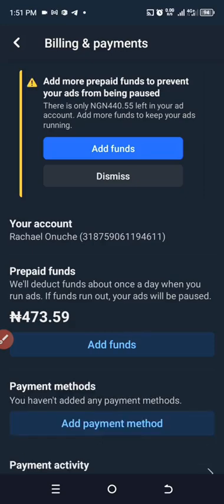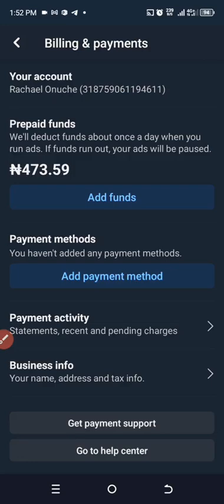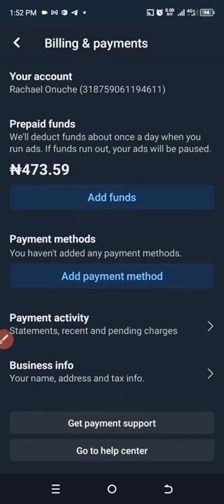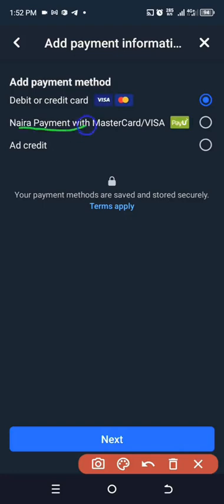You can see that when you click on billing and funding, it will take you to where to add a payment method. If it's your first time, it's best to select Naira payments with MasterCard. When you click on that, it will take you to a browser.